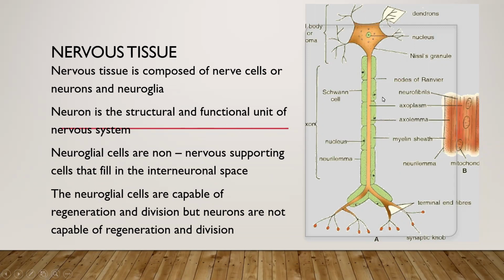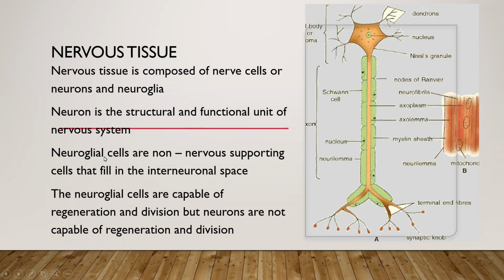All the electrical impulses which are created in the brain, like how you respond to stimuli. If I prick a pin on the skin, or if I come to slap you, you raise your hand to stop me. That means the slap or the pin is the stimulus, and what you respond, or the pain response when a pin is pricked, is called the response to the stimulus. All the signals are controlled by the neurons. So the neuron is basically the structural and functional unit of the nervous system, which carries electrical impulses.